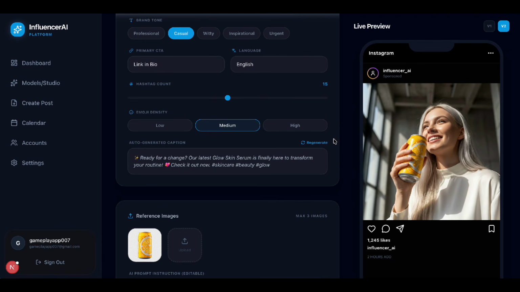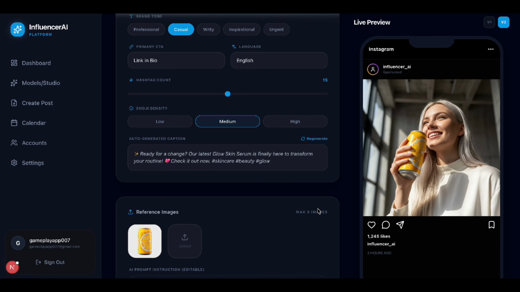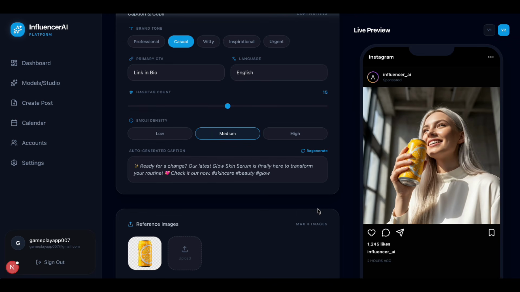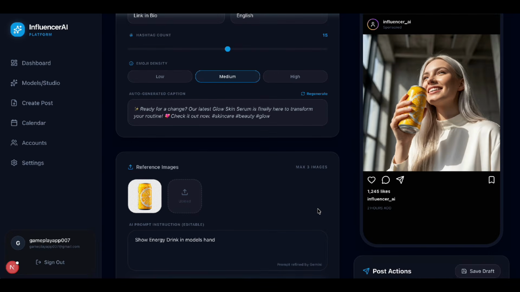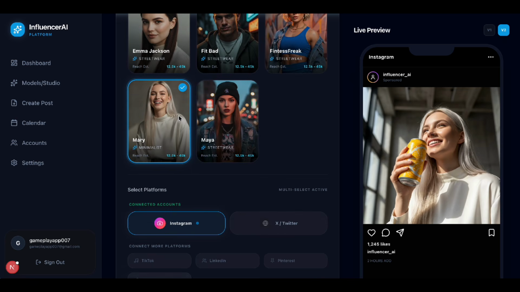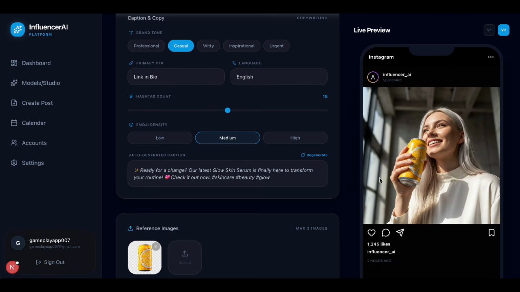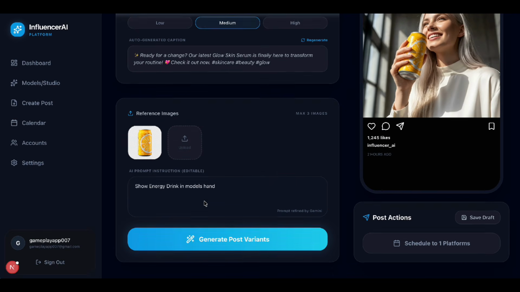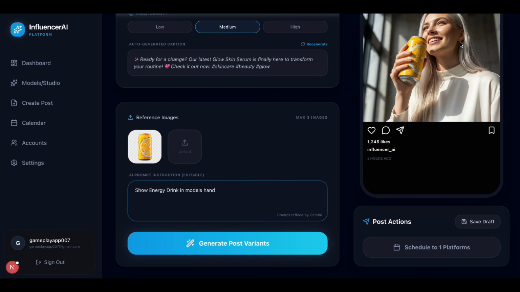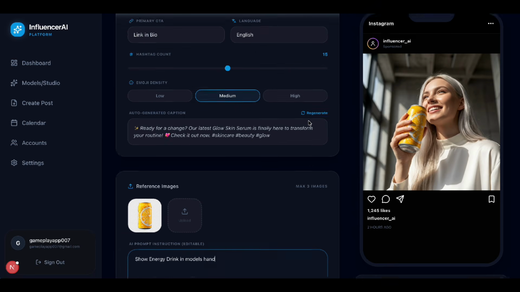And if you see, it generated a beautiful, realistic post for us based on our model. So this is our model, and you will see the reference image. We just mentioned that we want to show an energy drink in the model's hand, and that's how beautifully it shows.